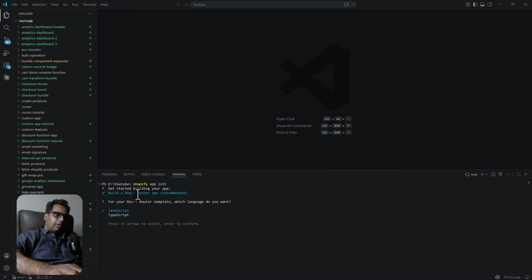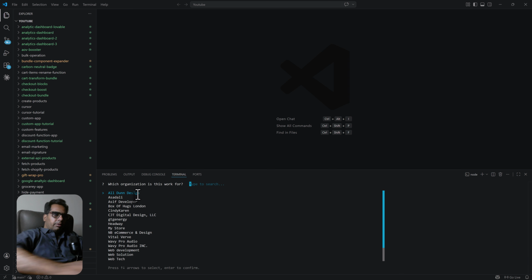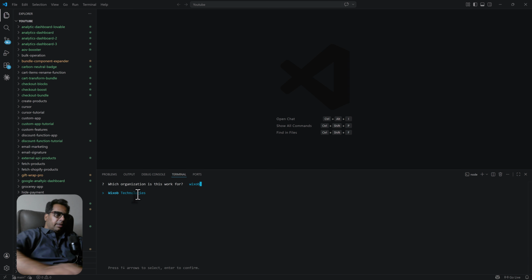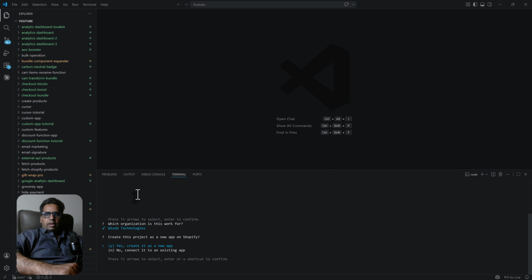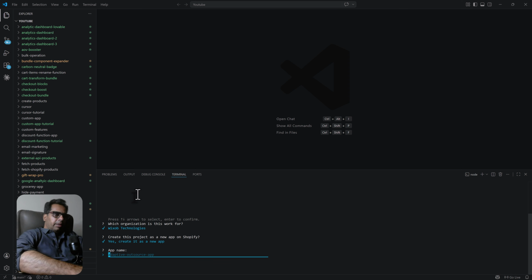I will select build a React Router app. Which language do you want to use? I will use JavaScript. The next question is to select the organization. In my case, I will select this organization and then create a new app. Yes, create a new app, and the name of your app.